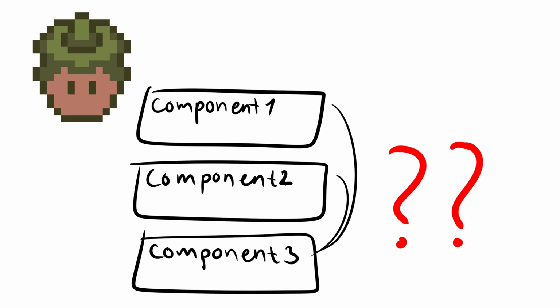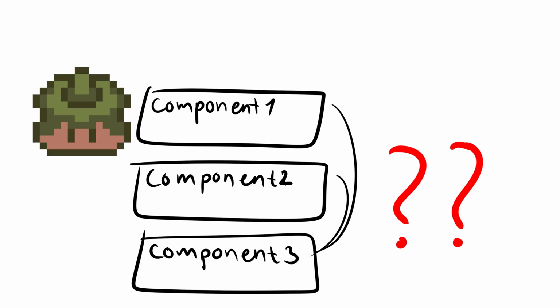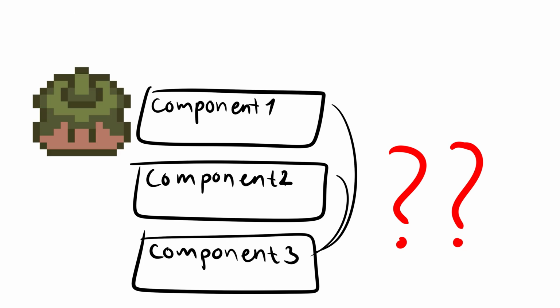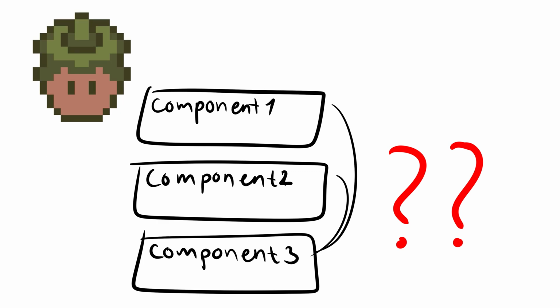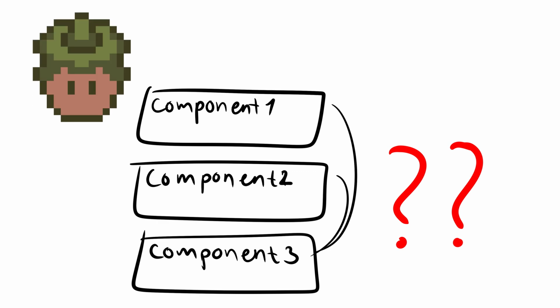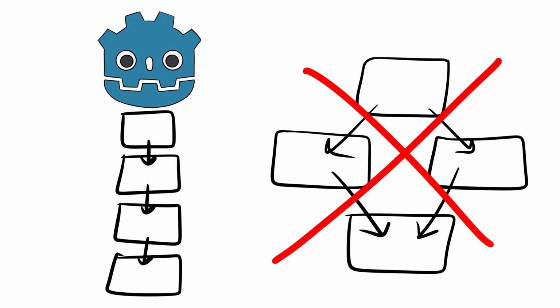We can create a method for this, but first we have to decide if this should be in the base class for all the components, or if this should be part of the game object. There are pros and cons for both solutions, but I think that the main thing to consider is that Godot only has a single inheritance, so a script or class can only extend from one other script.